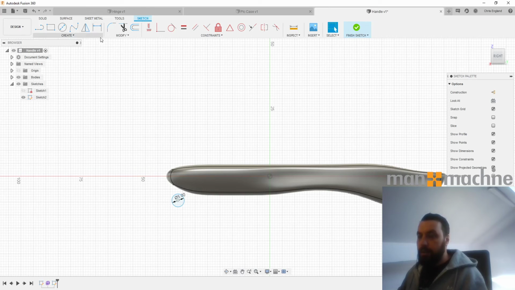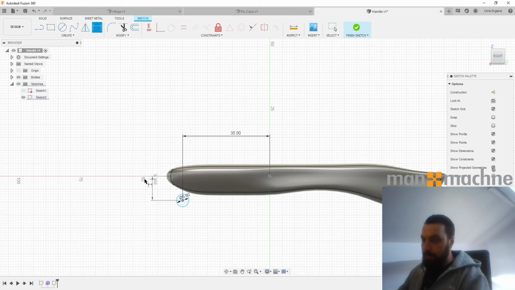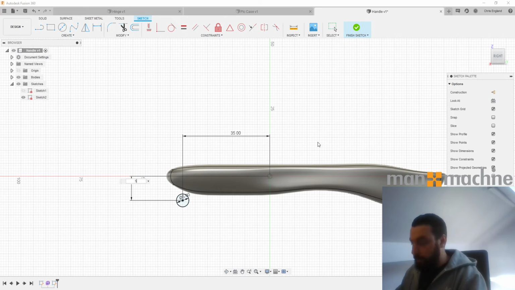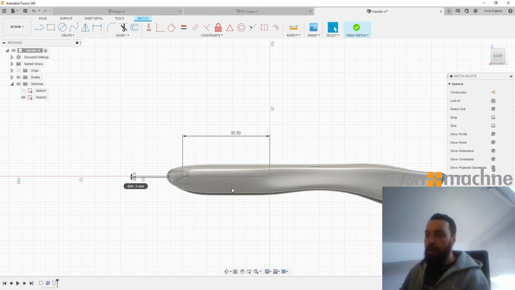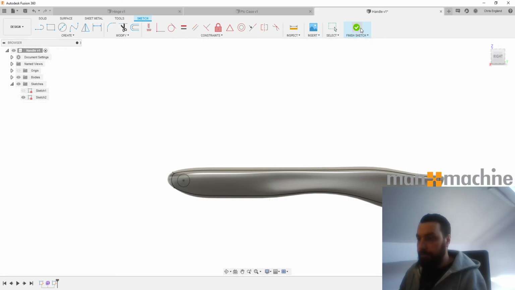And we're going to just use our dimensions. I'm pushing D on my keyboard to get to dimensions, in case you're wondering how I was getting there earlier. And I'm going to make that 35. And I'm going to then space it from my origin. It's always good to fully constrain your sketches to make sure that they're in place. So should we move it parametrically, we know that the model won't react in a way that we don't foresee.